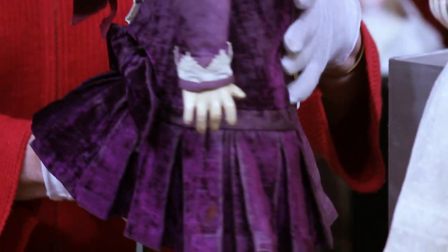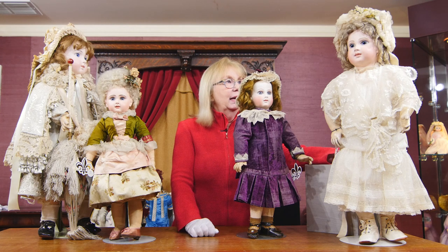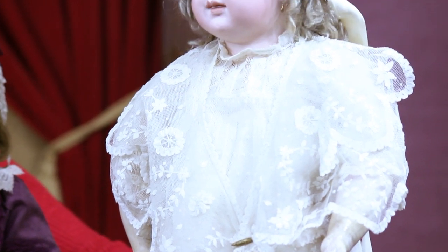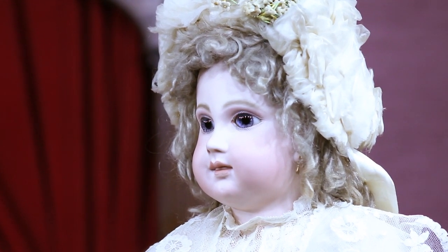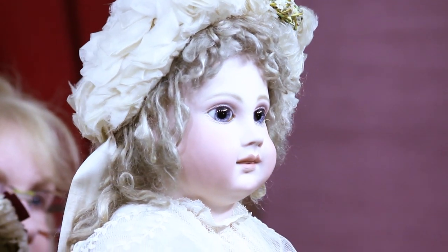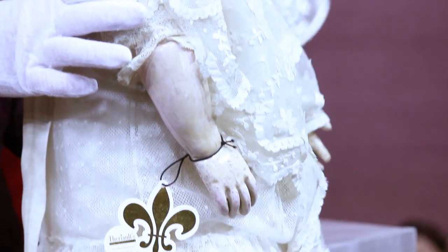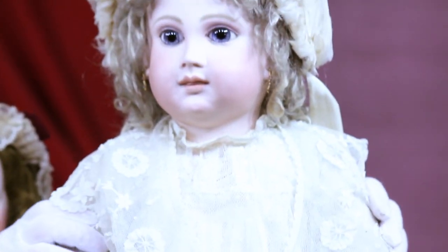And then finally, of the large dolls we're showing today, we're showing you a very fine example of an early Schmitt et Fils bébé. She has the wonderful features that people like on this particular model — the little pointy chin and the beautifully shaped nose. Her mouth has a little space between the lips, which is like a suggestion of teeth there, but it's a closed mouth and just wonderfully detailed. If I could just turn her to the side, you'll be able to see her a little more from her profile. Beautiful doll.